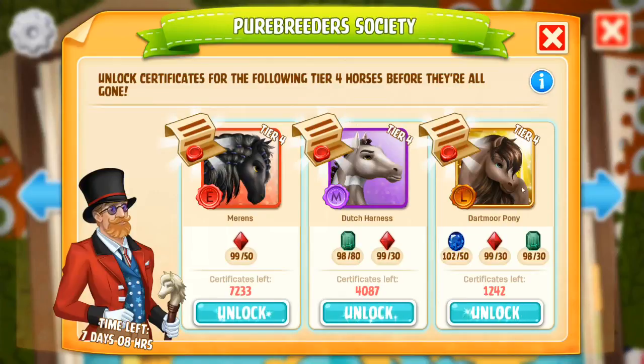So we have got enough gemstones. Oh my gosh, look at the pony. We can have tier 4 Dutch harness. There's the Marines. We've got the Dartmoor pony. Oh my gosh, it is really cute. You can unlock certificates to breed even fancier, like level 4 versions of your horses. You can do a lot. If you like horses, I very much enjoy Horsehaven.